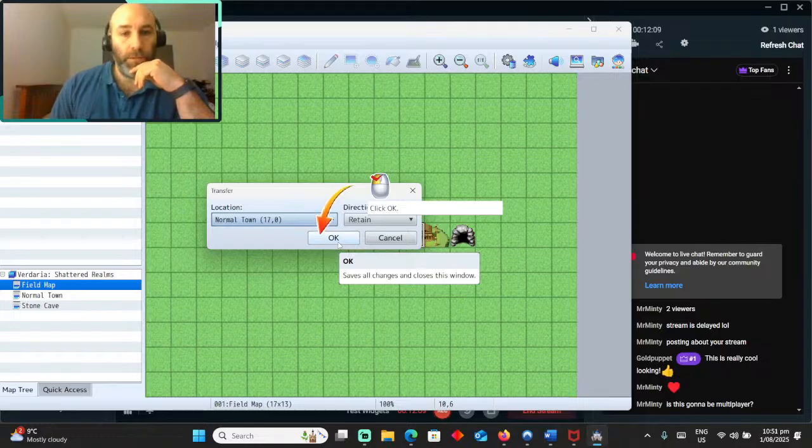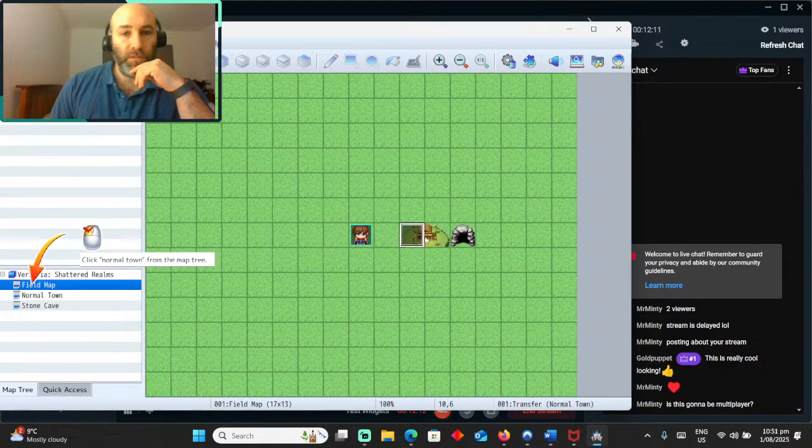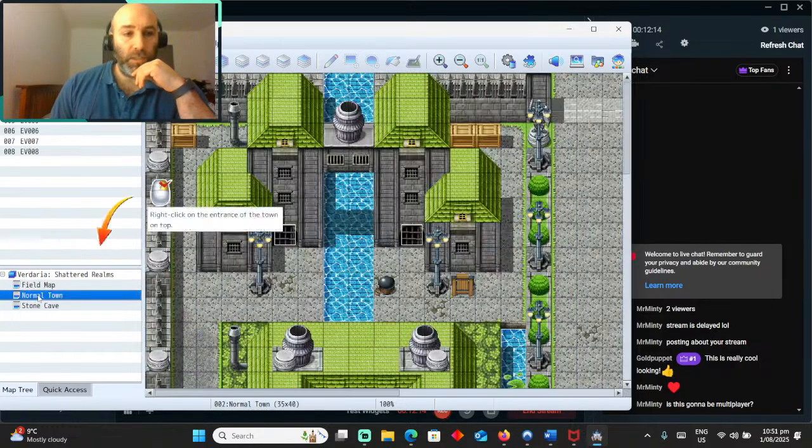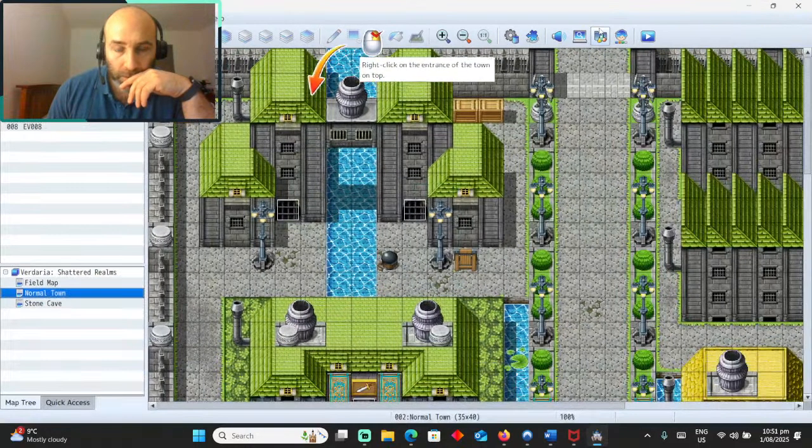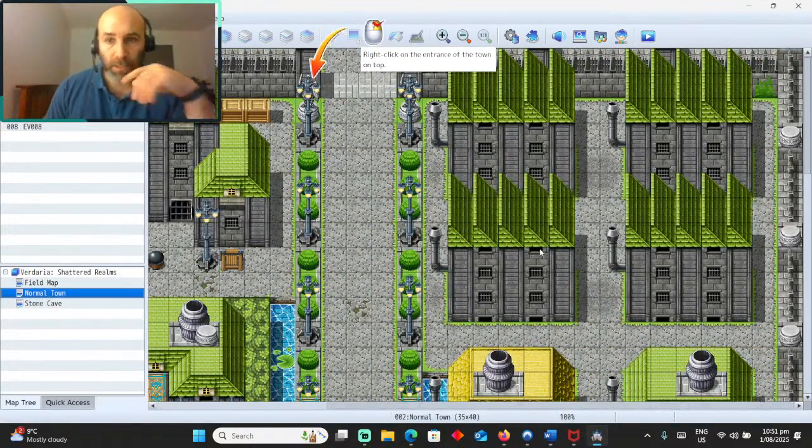Okay, normal town. So we put an event on here. Click normal town from the map tree. Right click on the entrance of the town on top. Is this the entrance of the town? It looks more like that's a bridge over a stream, to be honest. So where should I put the entrance? I'm just looking at this map. Okay.